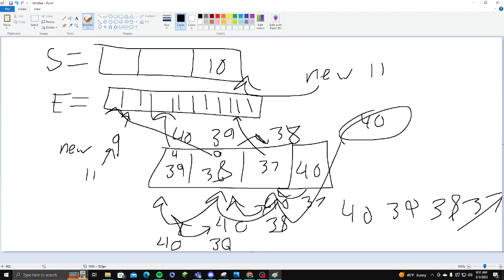37 is right here, that's let's say 10. And 40 is right here, and let's say 5, 6. 6 seems nice. So your E vector is not going to be sorted. You're only going to be keeping track of 3 elements, and within those elements, they're going to be in your S vector. So right now it's going to look like 5, 4, and then 0. This is going to be the order that you're going to be using.